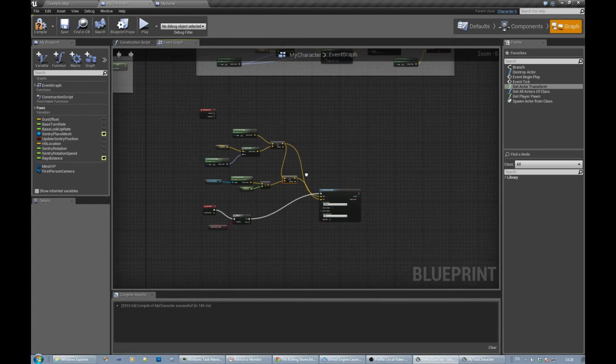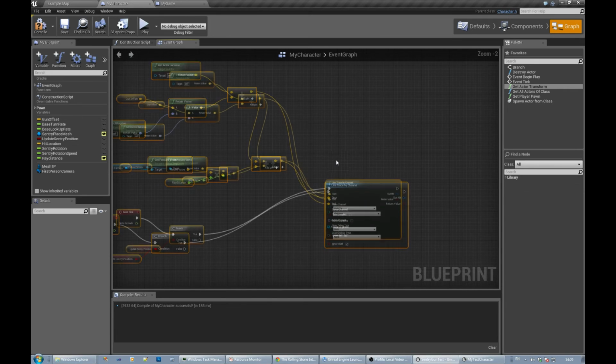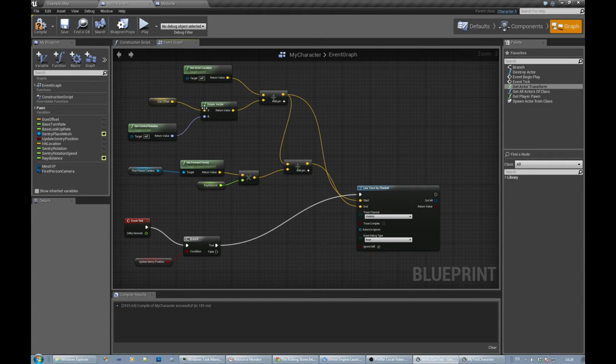Okay, so let's move that down a little bit so we've got it organized. And what all this is doing is basically giving us start point, end point.